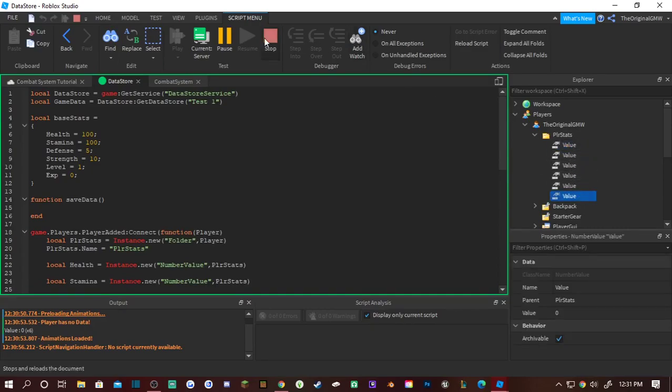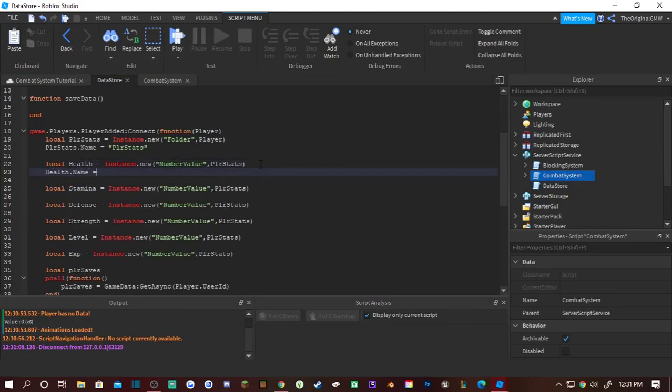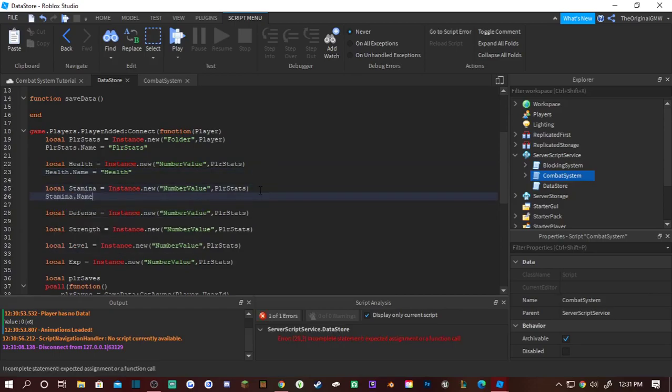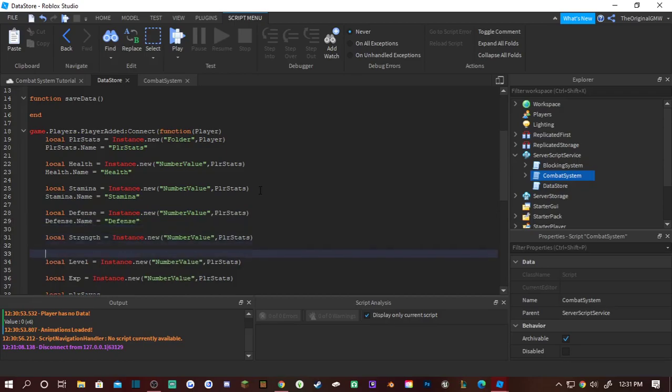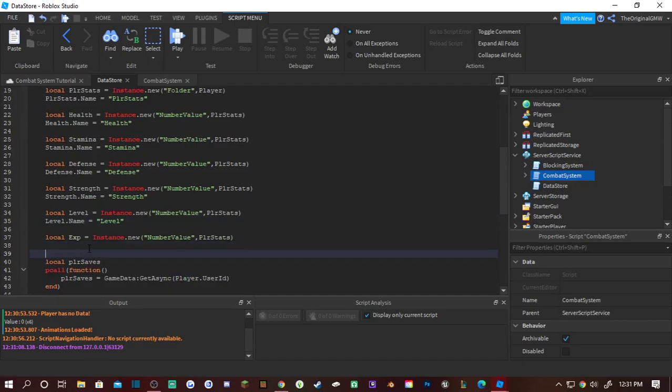Oh my god. Hold up, let me name these. Name is equal to health, stamina dot name is equal to stamina. Defense dot name is equal to defense. Strength dot name is equal to strength. Level dot name is equal to level, and XP dot name is equal to XP.